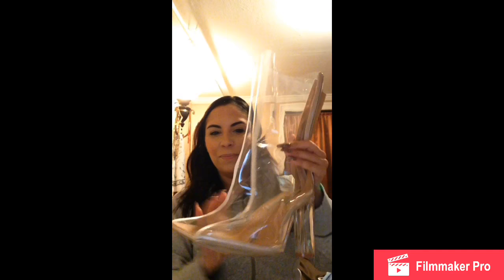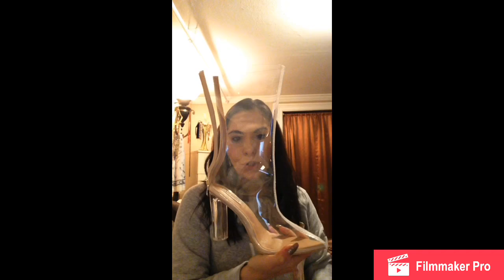So I did get these clear booties. I saw them everywhere and didn't want to spend a crazy amount since I wasn't sure how I'd feel about them. These are by Kate Robin and I got them off Amazon — I think I paid about $40 for them. I love them, they're so fun. I wore them with jeans, but I think they'd look better with a dress or something shorter so you can really see them.